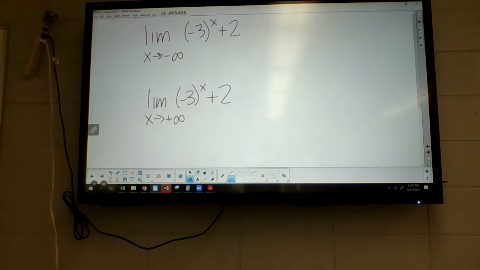So I'm asking you guys about the limit. We are going to finish the backside. I just want to do a couple of problems where the limit is not necessarily 0 or just infinity. So if you guys can try this one, I want to know the limit, so again, use your graphing calculators. The limit of -3 to the x power plus 2, from the left and right side.